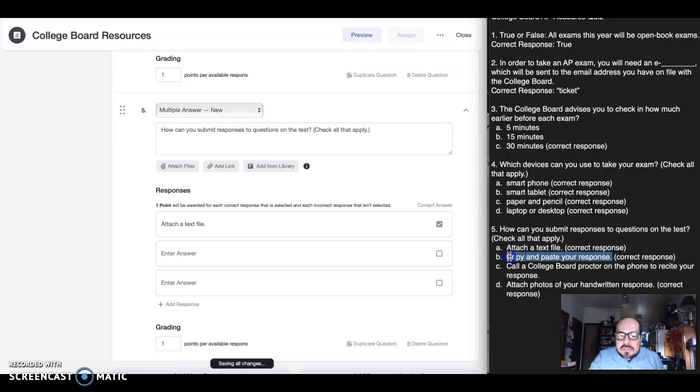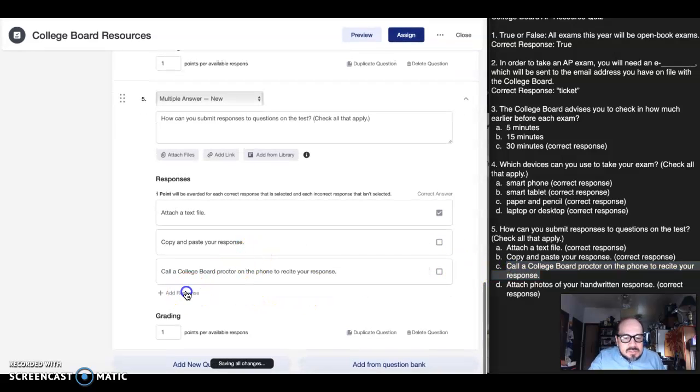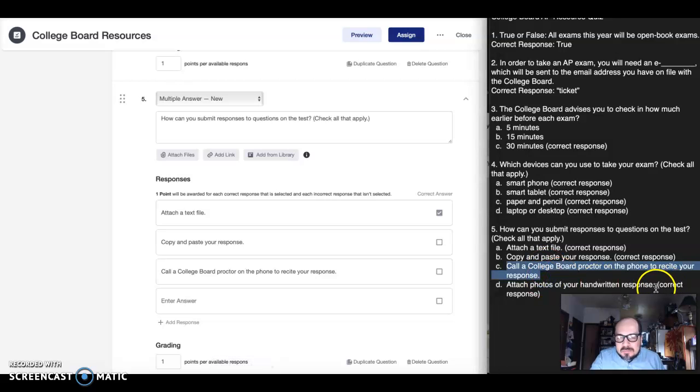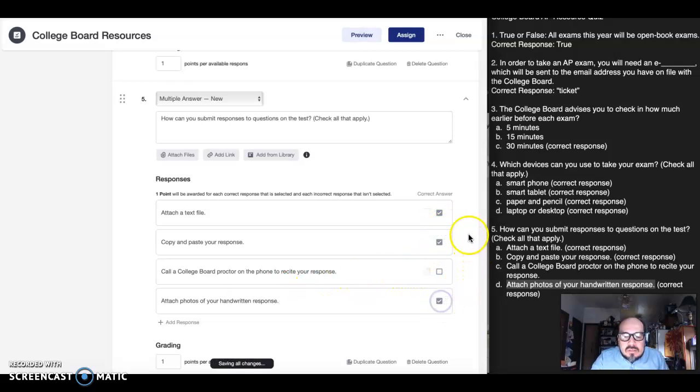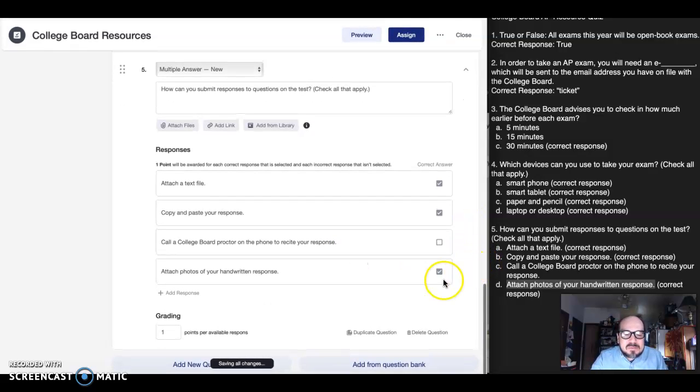The next option is to copy and paste their response into the College Board's portal. Another option that I'm giving students to choose is to call the College Board with their responses. And then the last one is to attach a photo of their handwritten responses. Now, the only one here that is not correct is you cannot call in the College Board. And that is the last question.